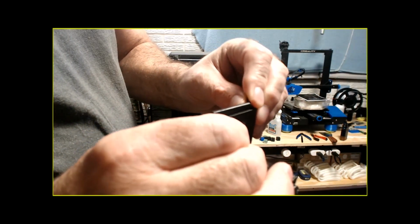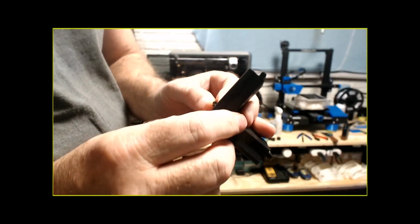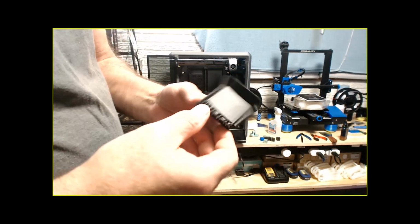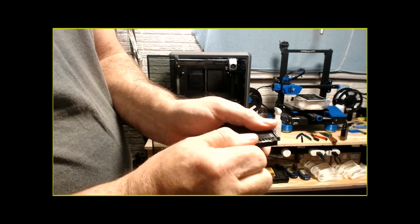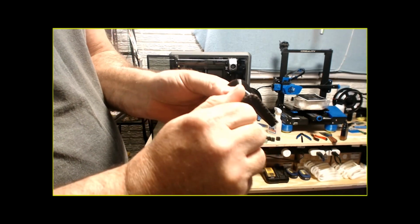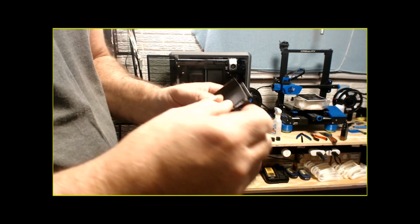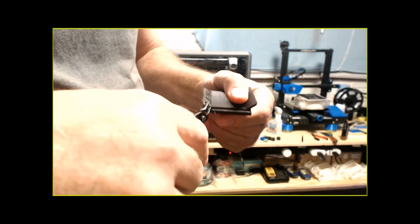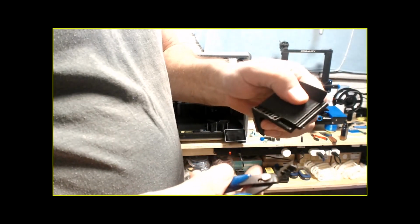I wanted to do these more careful and separate because this is the part that's going to slide into the rails I'm going to print next. And I'm just using my fingers. Oh, this side didn't. This side broke. Sounded like it broke off. Grab these because I think it'll pop off really easy. That one did.